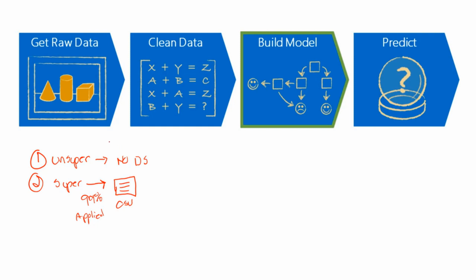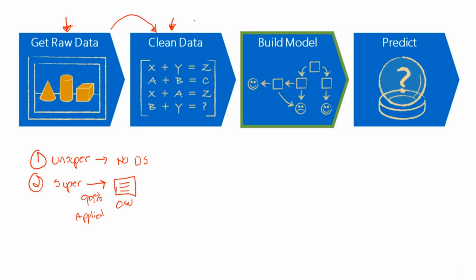So in the supervised learning world, we need data, and it's going to be raw data. What does raw data mean? If you're lucky enough, it's going to be in a relational database or an Excel spreadsheet where you can easily clean it. Now, that's not what's going to happen most of the time. Most of the time, it's going to be yucky. It's going to be unstructured data, and you're going to have to structure it. This is part of the process that no one really likes. This is cleaning the data. So we've got our data, and then we have to clean it.